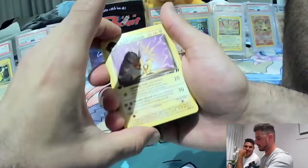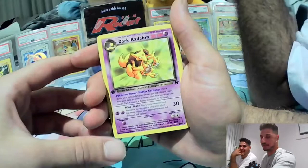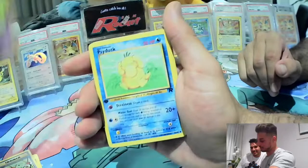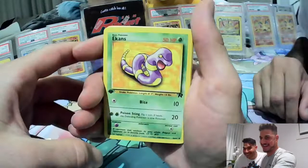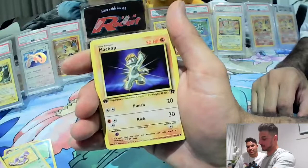Dark Jolteon to start off with. Okay, we can go slowly. Be careful when you grab it. Trainer. Grab the art. Dark Kadabra. It's nice. It's really nice. Psyduck. Ekans, back with my guy. Abra. Slowpoke. Machop.